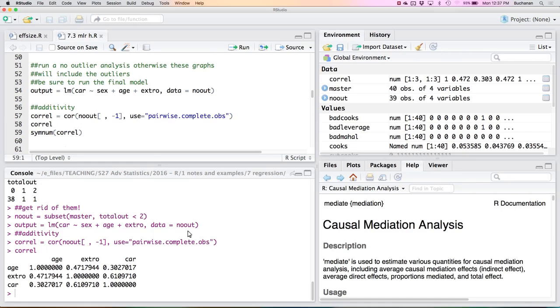It's not in the scary range. Remember, above 0.7, you might start to have suppression. At 0.9, you really got to do something else. It's 0.4, so about half of their data overlaps. So what that means, if I kind of draw a picture, if I had age and extroversion, 25% of their data overlaps, which is about 20 something percent.